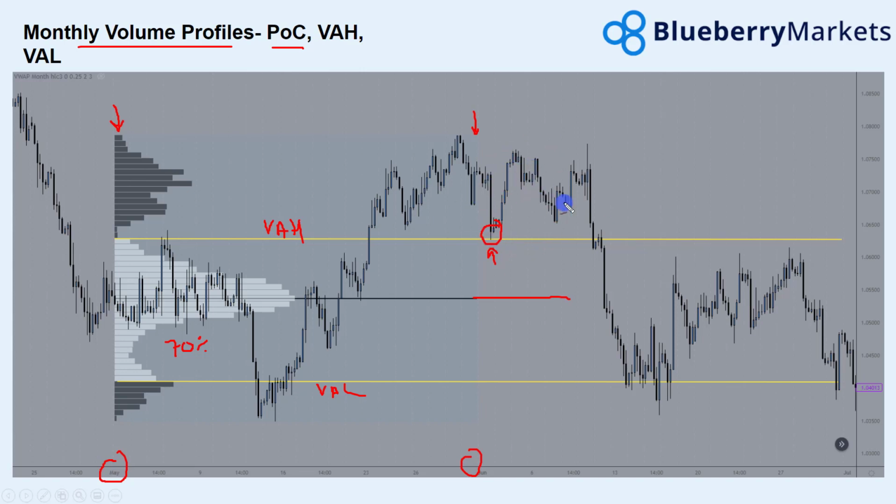We then, however, consolidated, and look what happened. Price closed back within the value area. That's a big sign that we could start to see some further downside. And what I particularly like to look for, depending on what time frame you're using, is 2 closes back within a value area. So this is actually a 4-hour chart. Excuse my writing there. Let me just redo that a little bit up there. This is actually a 4-hour chart.